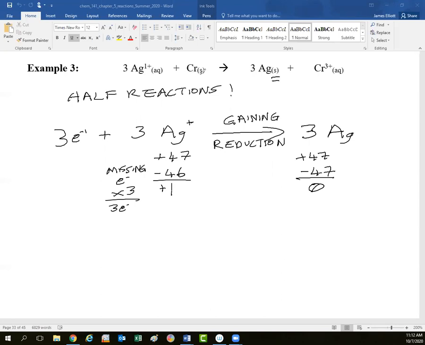Now, if we look at the chromium for its part, again, let's build its own. Let me use a different color just to be fancy-smancy. Let's use a nice orange. So the chromium chemically changing into chromic ions, Cr3+. That's chromium with a 3+ charge, chromic.